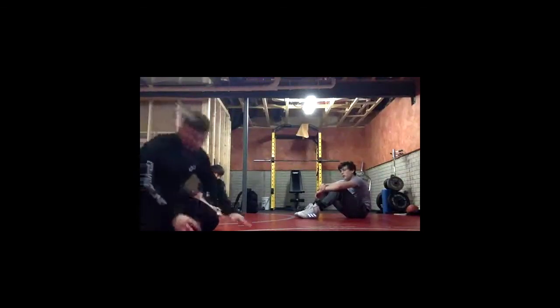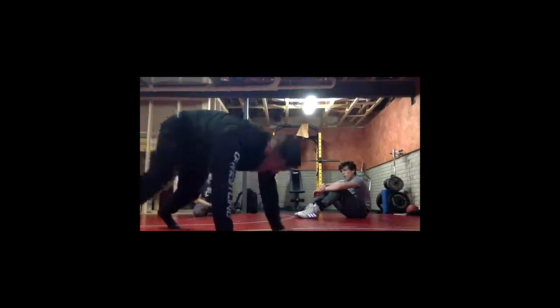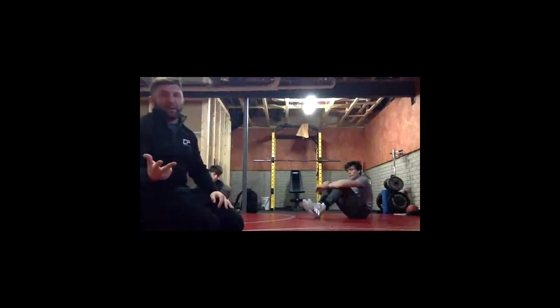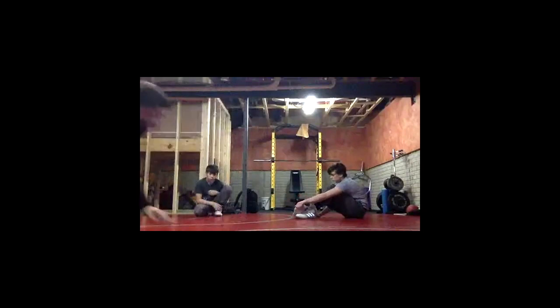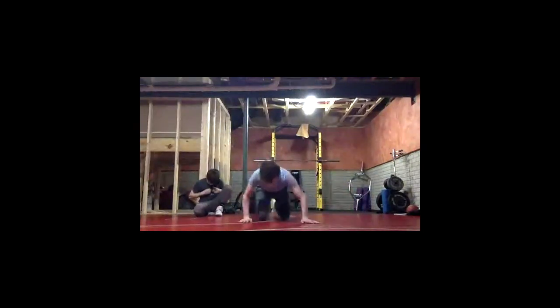Once we get in our head spin and we're in this position, partner obviously is going to follow us. We're going to go push up, knee slide, and then back up to your feet. Okay, so the combo is knee slide, sit out, head spin, push up, knee slide, stand up, cut, reattack. This will be our sixth combo here. Right now, Butcher, you go first. Just go real slow. Start deep out there. Yep. So from here, go ahead, knee slide.